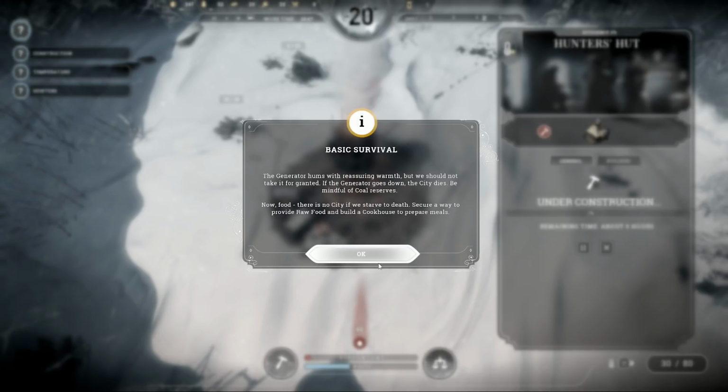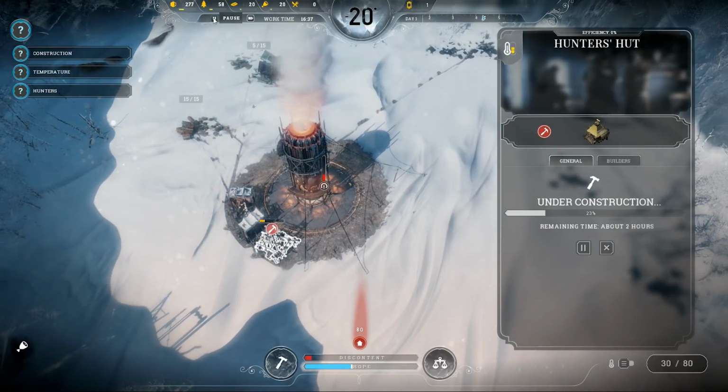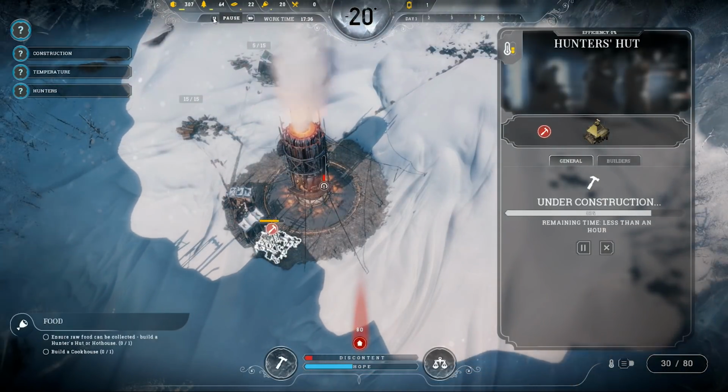Basic survival. The generator hums with reassuring warmth, but we should not take it for granted. If the generator goes down, the city dies. Be mindful of coal reserves. Now, food. There is no city if we starve to death. Secure a way to provide raw food and build a cookhouse to prepare meals.